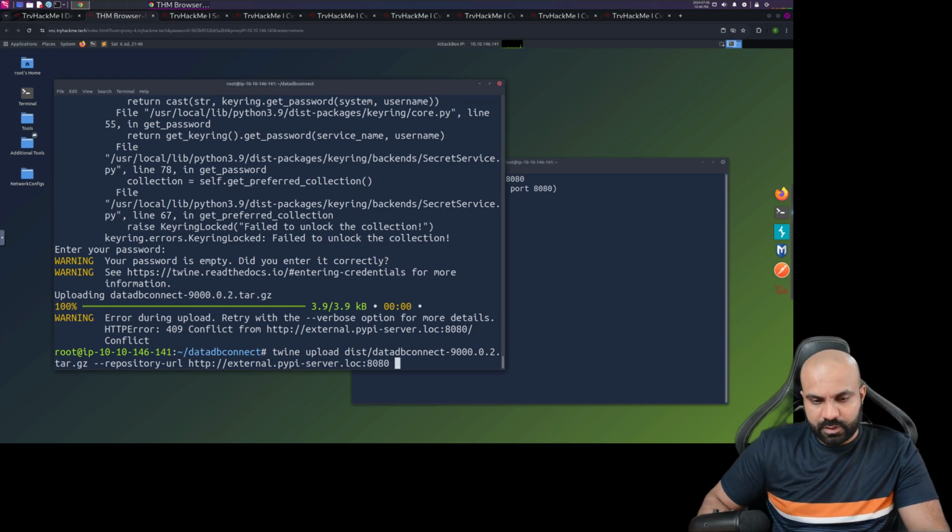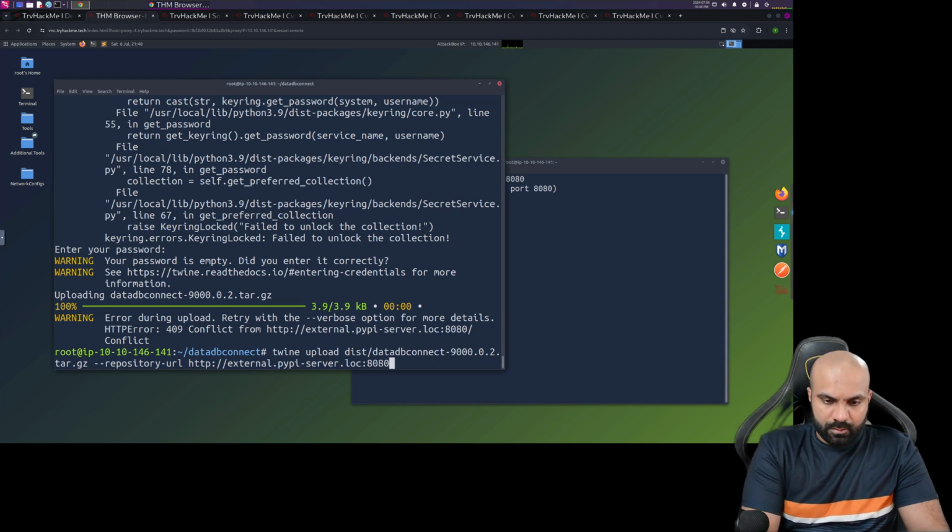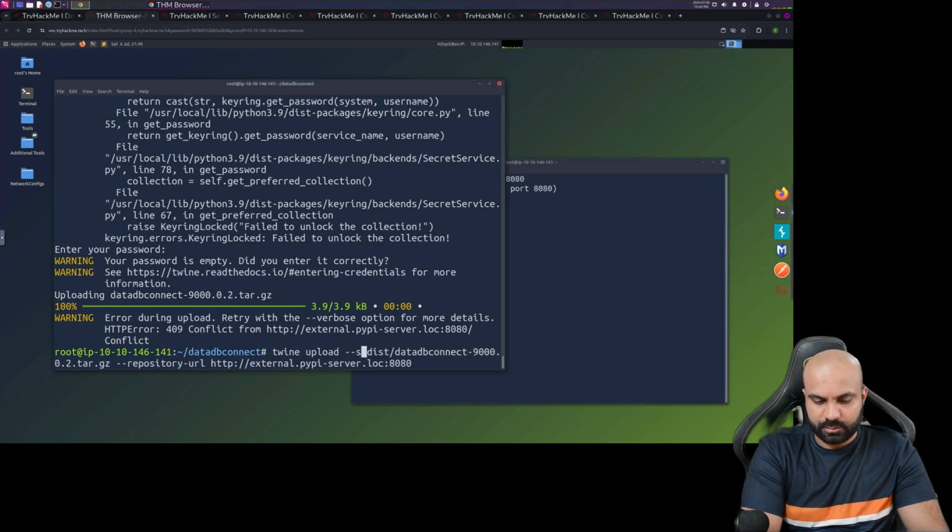So our command is not working. So we can do one thing. We can use the skip existing command and then enter.